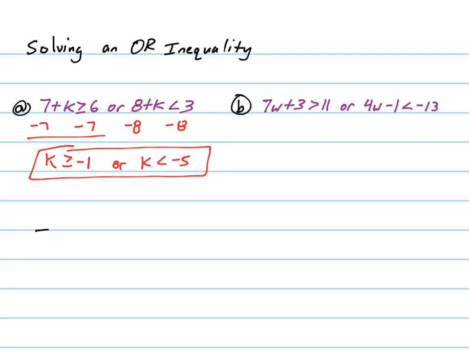And so as we go to graph this, we're going to see how this differs from the one we just saw. So negative 5 here. Put negative 3 here, negative 1, and 0, and let's put negative 6 here. So at negative 1, our k value is greater than or equal to that value. So to be greater than or equal to, closed circle, going to the right. Or k is less than negative 5. So open circle at negative 5, going to the left. Notice how the two graphs diverge. They go in the opposite direction from one another.